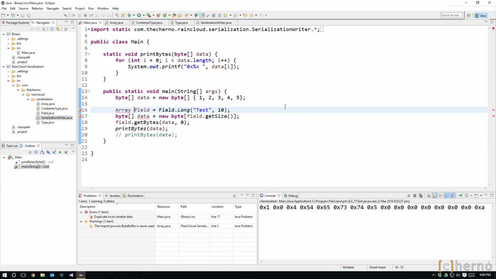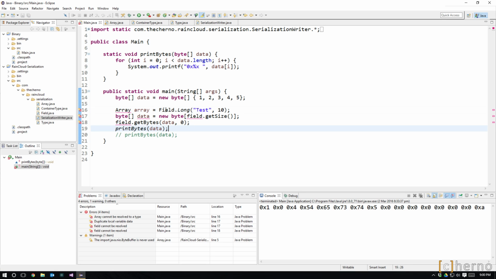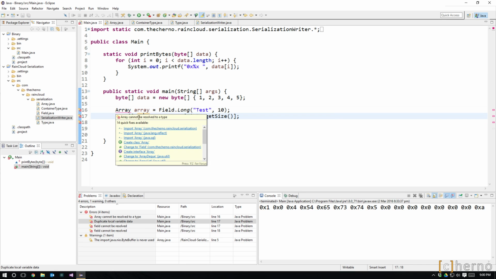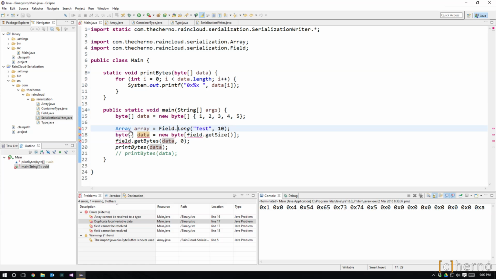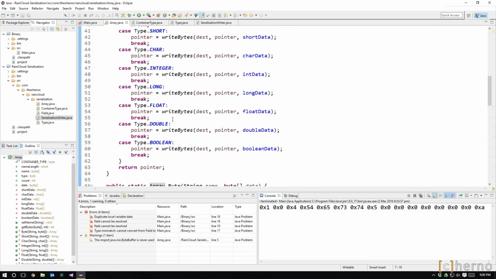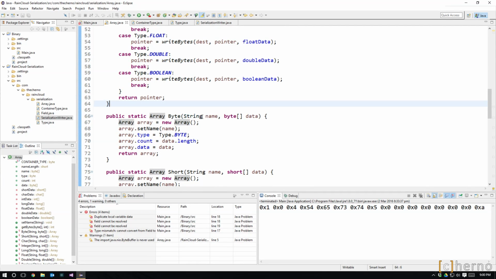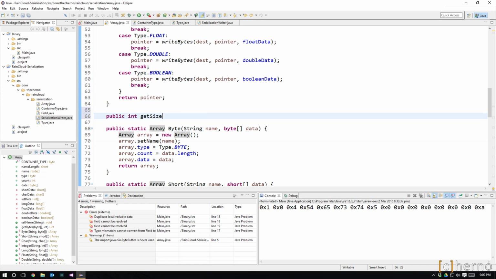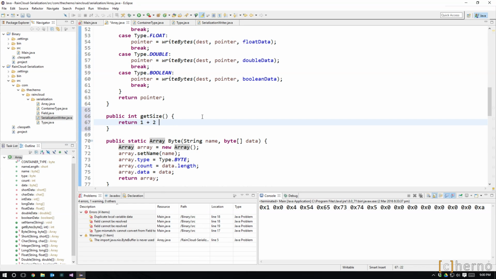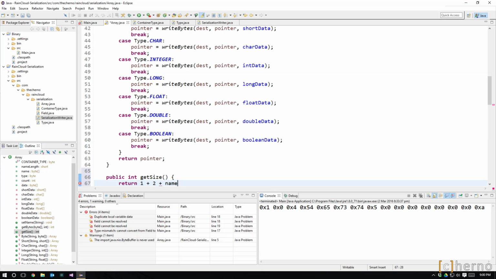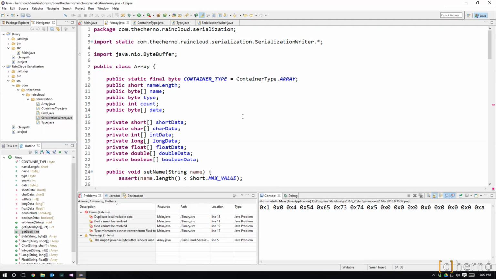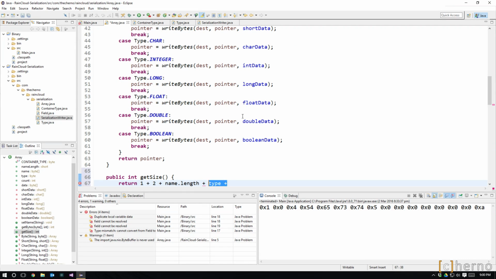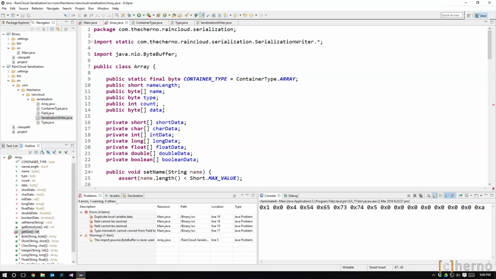I guess we'll do get size as well. We don't have that, do we? Nope. Public int get size, return 1 plus 2 plus name.length plus type, oops, plus 1, count is 4, right?